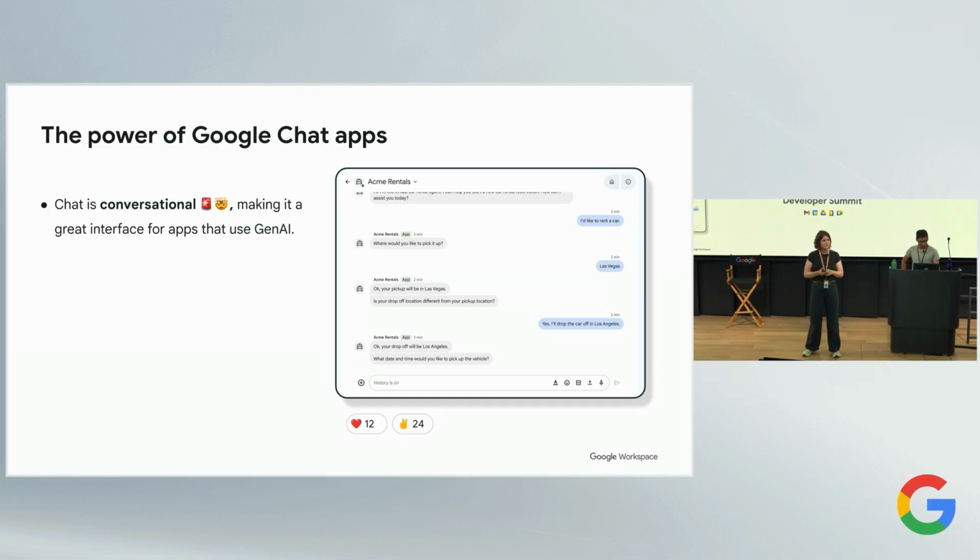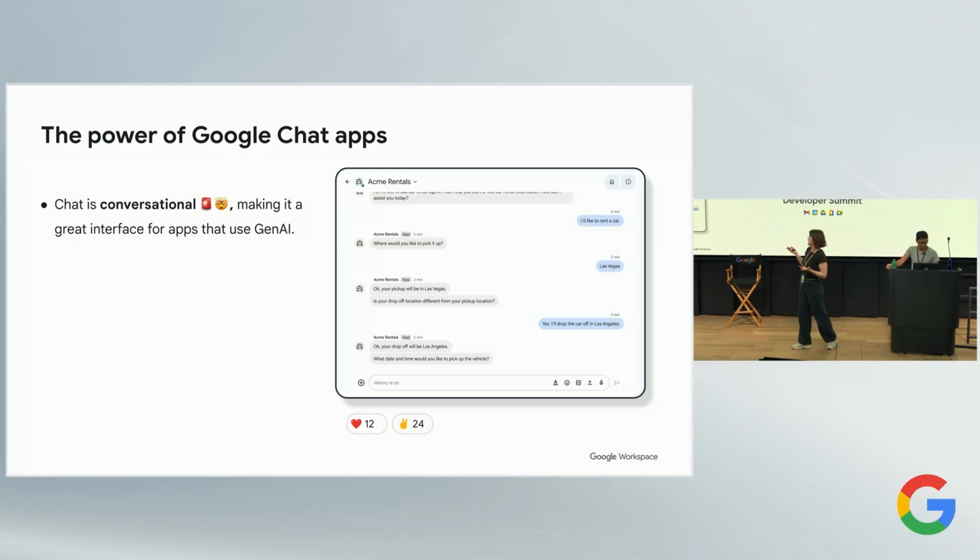First of all, this is a very obvious statement: I like using emojis too. I'm a Chat user. That's how I go. But anyway, obviously it's conversational. If you think about it, almost all the use cases of when you use generative AI, when you talk to Gemini, you're in a chat messaging interface, right? So across Google Workspace, Google Chat is, in my opinion, the best interface for creating these conversations with AI agents.